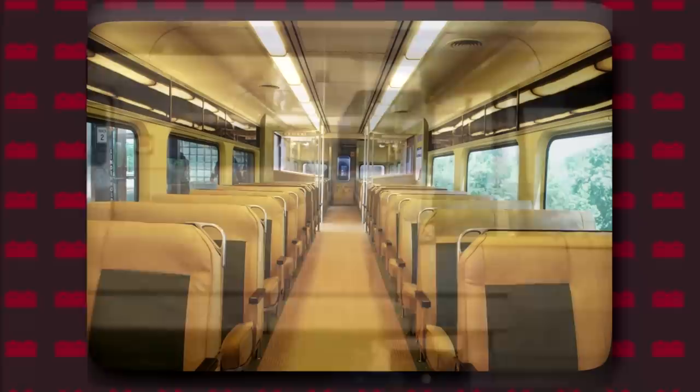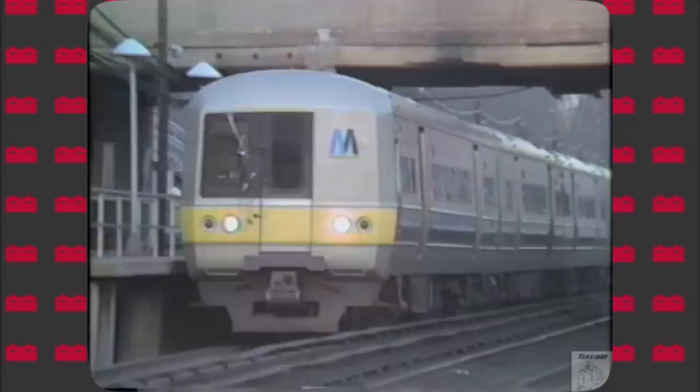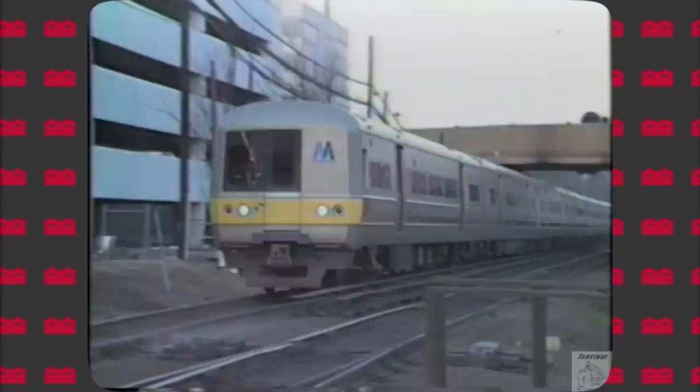Later metros like the BART system and the Washington Metro had similar car layouts and functionality. Similarly, PATCO also had more in common with the Long Island Railroad M1 commuter trains than it did with other subway designs. This even went as far as sharing similar motors as the Budd M1 cars, and it's what allowed PATCO to hit such a high top speed — but this also had drawbacks. GE, the manufacturer of the motors, wasn't prepared for how ruthless the constant rapid acceleration and deceleration of PATCO was, and in PATCO's early days, this often caused the motors to prematurely break down.